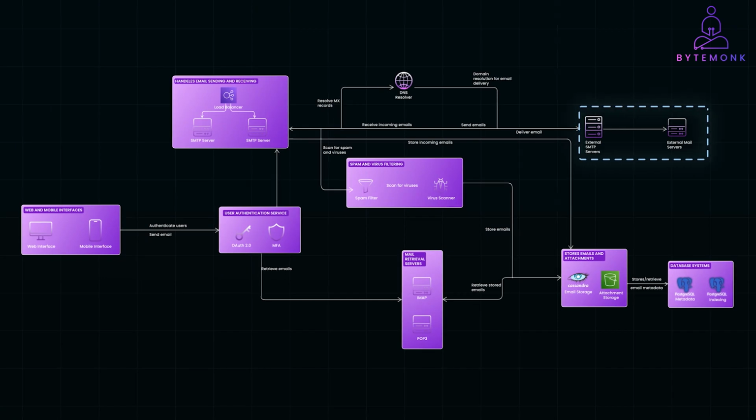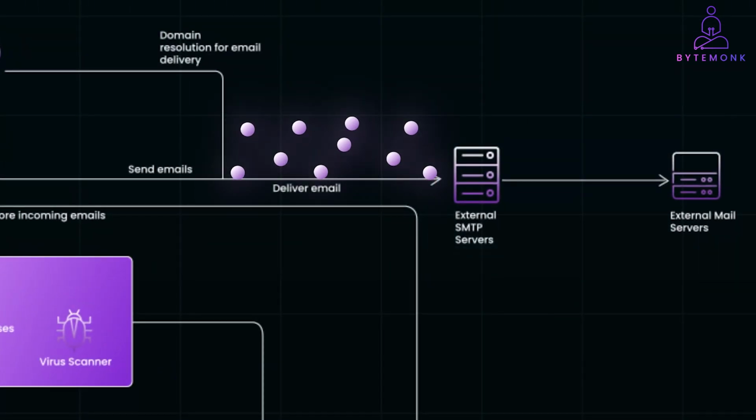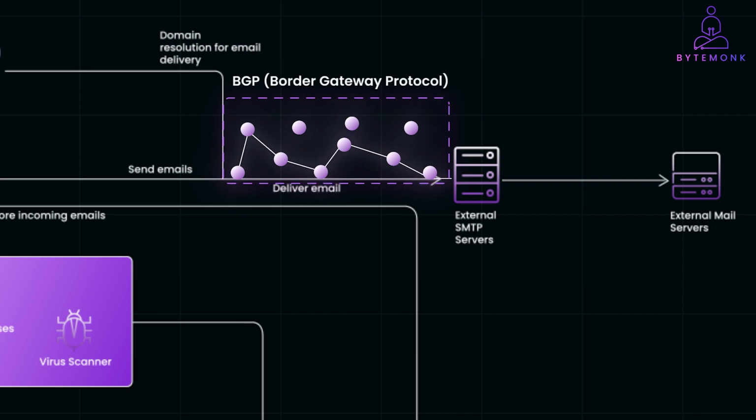Here is where things get interesting. The email might pass through several intermediary relay servers, and these are like transfer stations along the way, each one ensuring your message stays on track. Some relay servers belong to ISPs, others to backbone providers that make up the internet's infrastructure. The email travels through these networks using BGP, or Border Gateway Protocol, and a system of peering agreements between internet providers. And all of this happens in milliseconds.